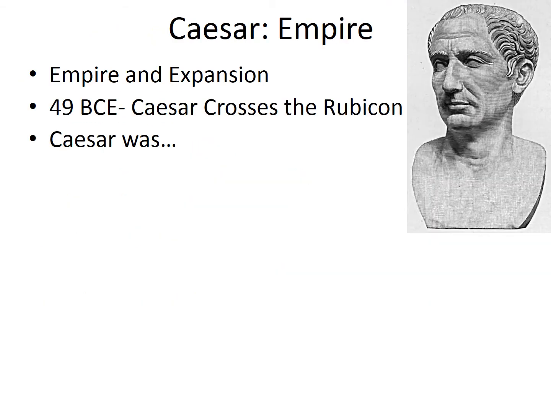Julius Caesar became emperor of Rome after his crossing of the Rubicon. The Rubicon is a river, the Rubicon River, in 49 BCE. Caesar had, at that point, earned his marks as a military man, leading conquests in Gaul. Gaul refers to France, Western Europe, basically. Of course, before we would call it France, but that's the area of Western Europe. He was a ruthless leader, militarily speaking, and he was an incredibly driven and savvy political figure.